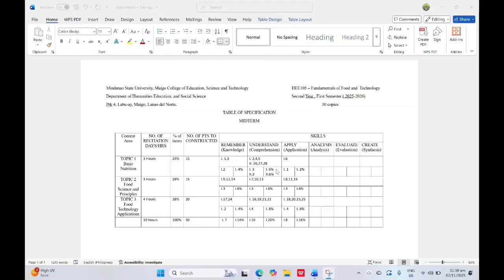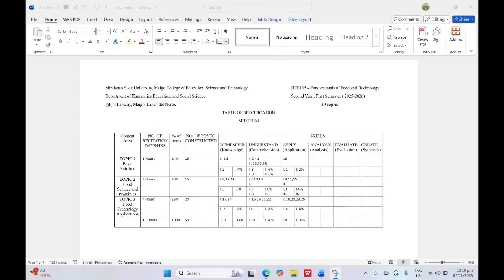By the way, guys, how did I get the 6% from the 3 items? Since our midterm examination has 50 items, I divide 3 items by 50 items and then multiply by 100%.